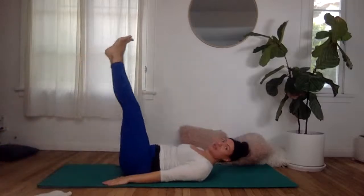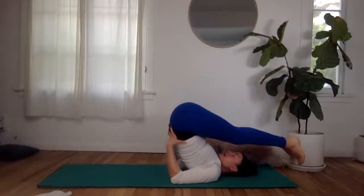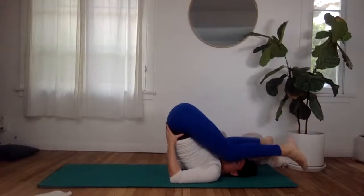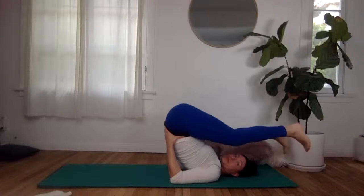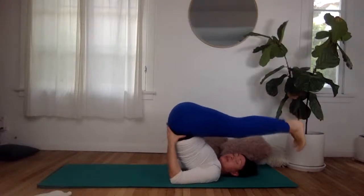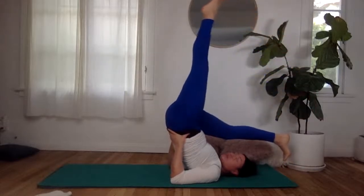Then you get to lift your legs up overhead. Just hang back in the plow pose. You can support your back with your hands. Let your legs dangle. You can bend your knees here. It should just feel like a yumminess stretch. Straight legs, you'll probably feel more of a stretch to your back, your side joint, your hamstrings, whatever feels better.